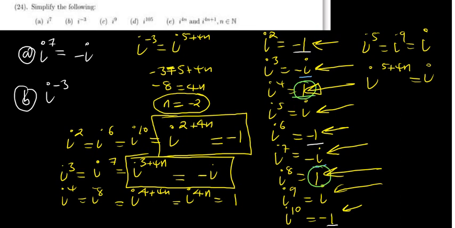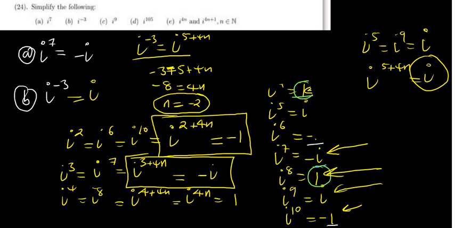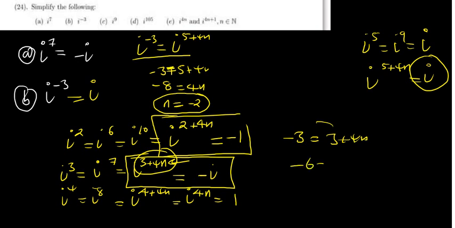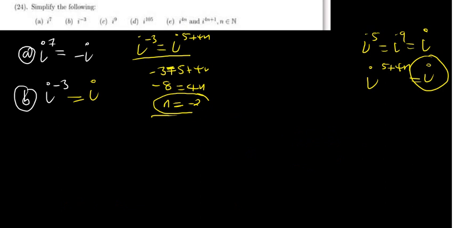Then that means that i to the power negative 3 is the same as i to the power 5 plus 4n, and that we know is equal to what? Is equal to an i. So this is going to be an i. If you tried all of these others, it wouldn't work out. It is going to fail. The reason it's going to fail is because it's not the same. For example, if we try this one which is here, we equate negative 3 to this power which is 3 plus 4n. I'm going to take 3 to the other side, so it should be negative 6 is equal to 4n. And 4 can't go into negative 6, we're going to get a fraction. And every time you get a fraction that's not an integer, then that's not going to work out.